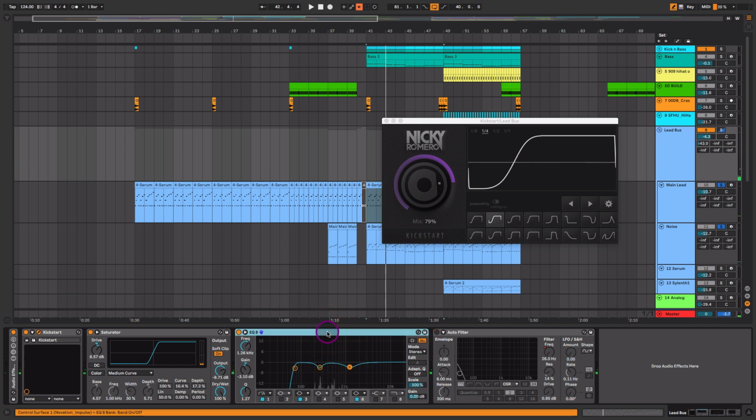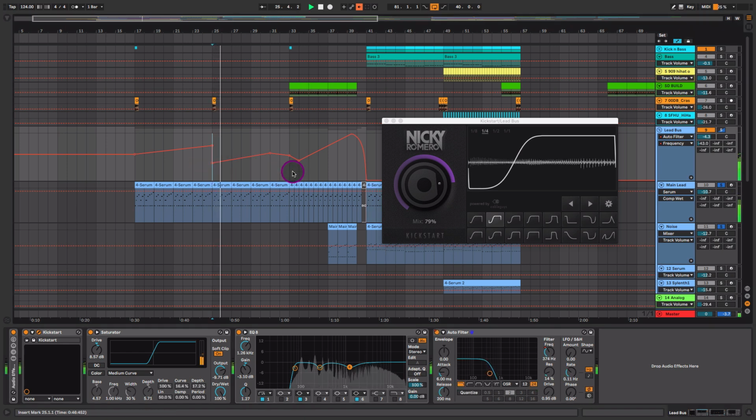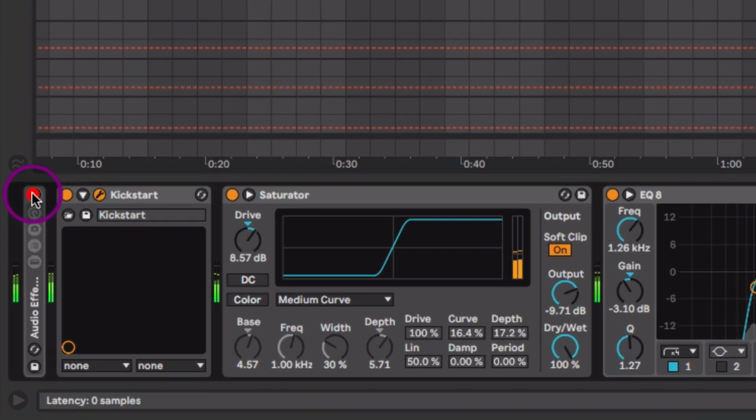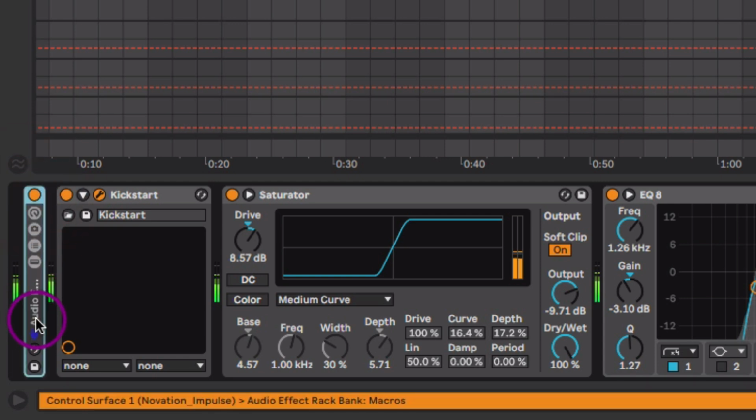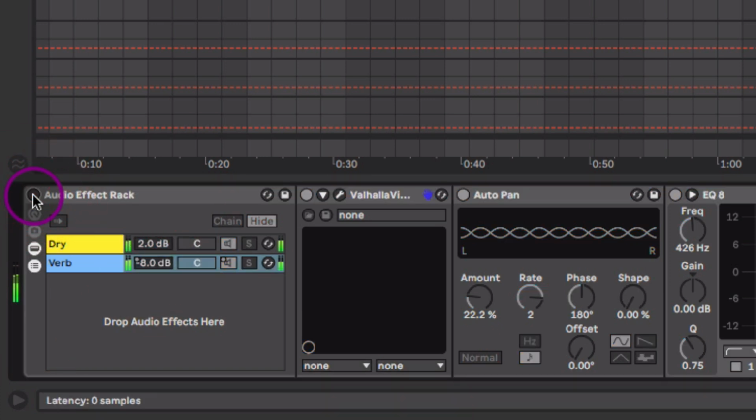The EQ is really just to kind of tame and balance this out in the mix of everything. And then we have the filter to automate in certain parts of the arrangement, such as this breakdown and the buildup that we can see here. So this is what it sounds like all together. So the reverb makes all the difference here.